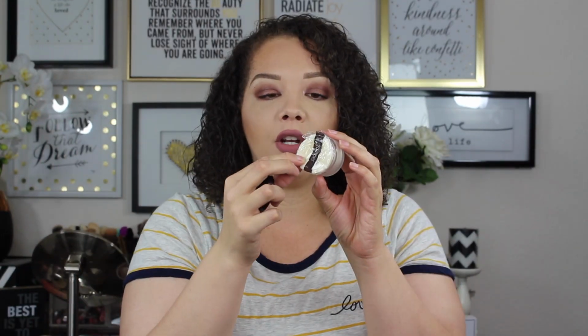I didn't even realize, it comes with a little baby puff as well. The puff is bigger than the actual container. Yeah, so the puff won't fit, and it's a good quality puff as well. So the fact that it comes with a Laura Mercier product, A+ for me as well.